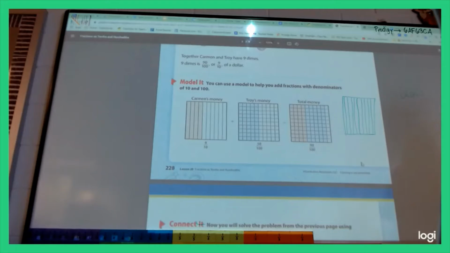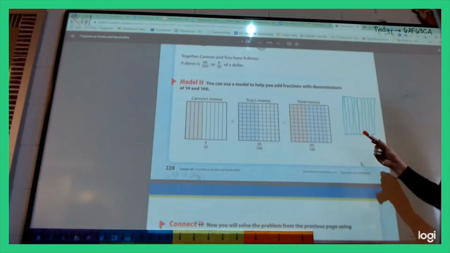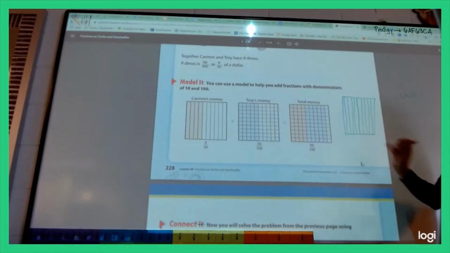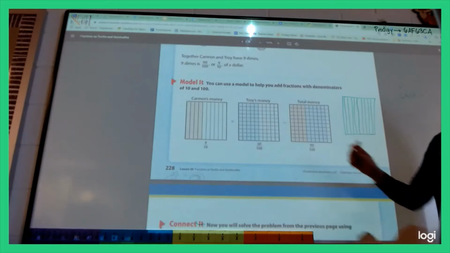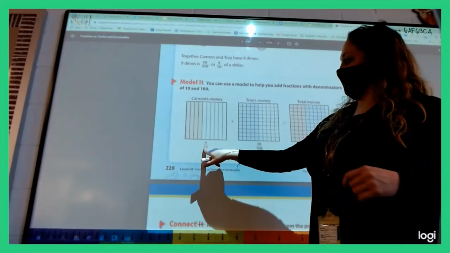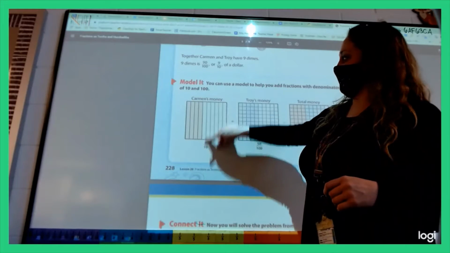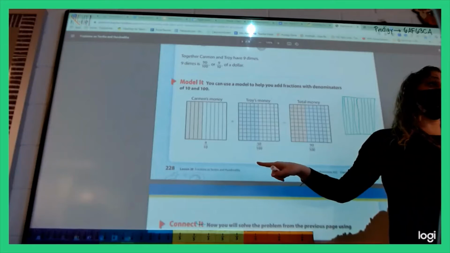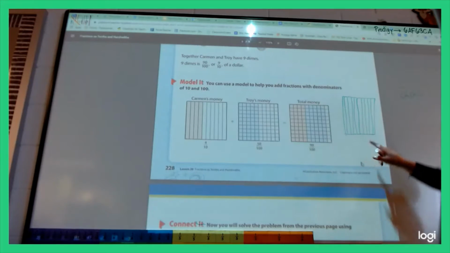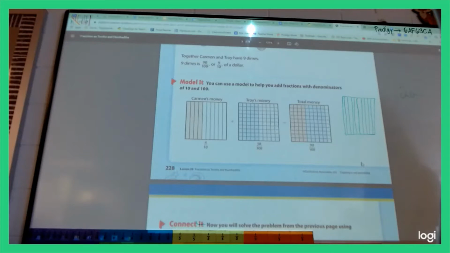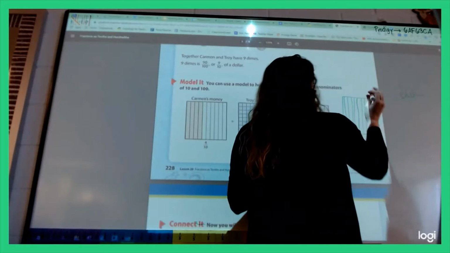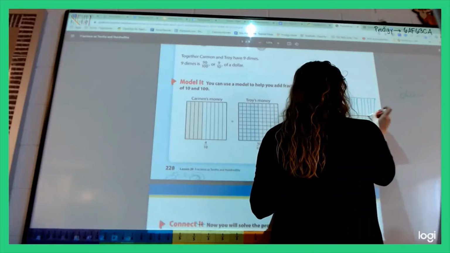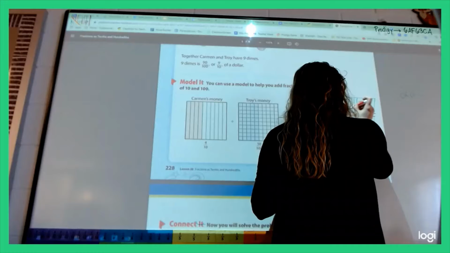So if you have a fraction of tenths, you could very easily draw this. If I had 6/10, then I could go through and shade in 6 of my columns to show 6/10. So that's what they did for Carmen. Carmen had 4/10, so they could make a bar diagram showing tenths and shade in 4. Troy's number, though, was out of a denominator of 100. So if we want to use the same diagram, we have to add another set of bars. Which direction are they going to go? Josiah? Yes, horizontally. So we can do it again. All you got to do is draw 10 lines. So I split it in half in the middle and then do my best to make 5 spaces on each side.